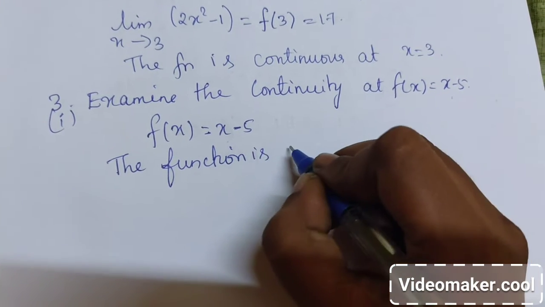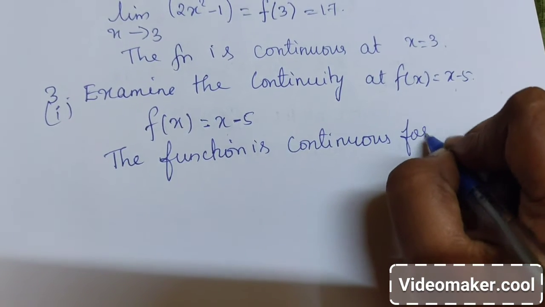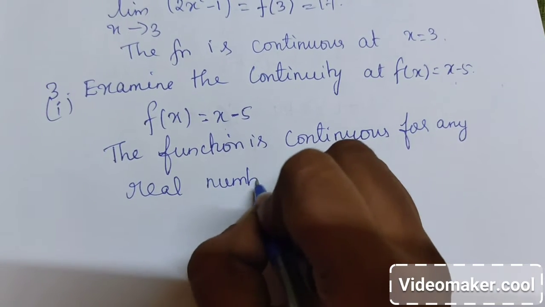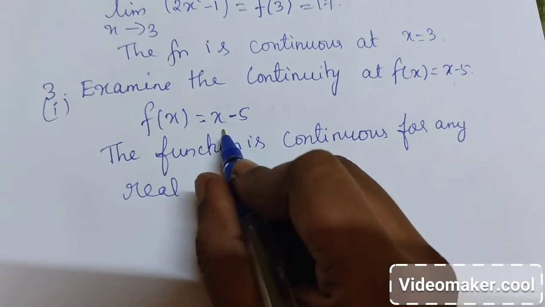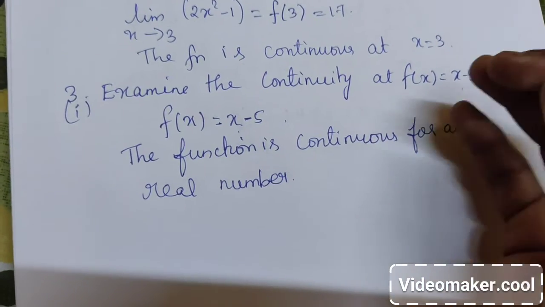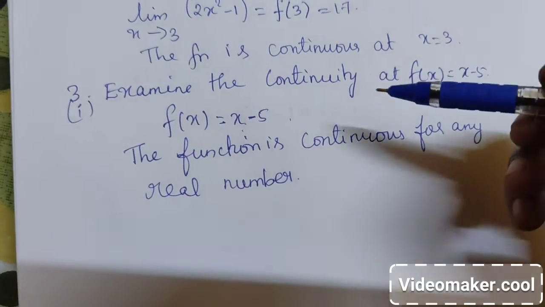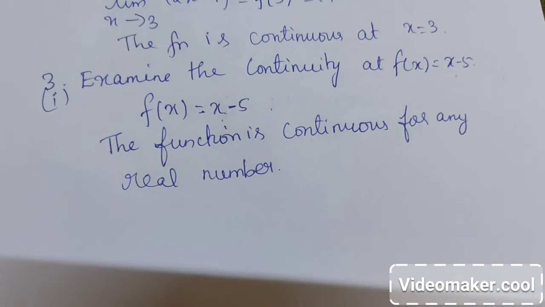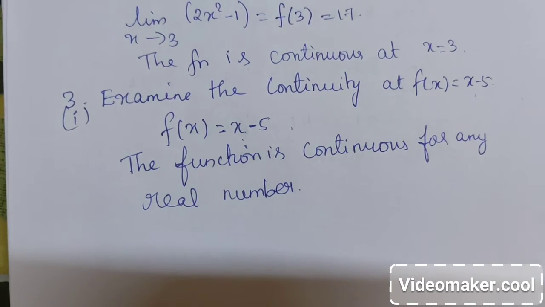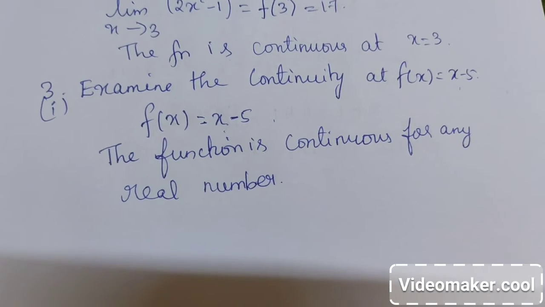So we can say the function is continuous for any real number. Which means we can't find a real number which gives a not definite value, even for any input. But don't think about infinity; infinity is not at all a real number. If you replace x with any real number, you will get one definite value, one particular number, so that we can say the function is continuous. The value exists for any real number.